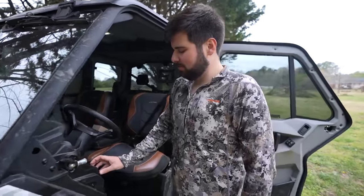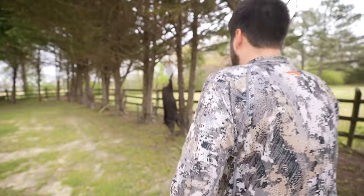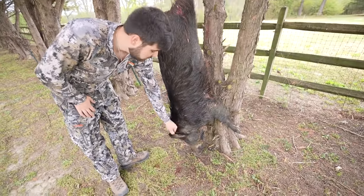Pigs, I have come to figure out, they are the toughest animal I've ever hunted. I mean, they are just rock hard. They're all muscle. Get them winched up. See that scale moving? I've never weighed a pig before. This should be interesting. All the way off the ground, he is 157 pounds. I mean, that is all muscle weight right there.